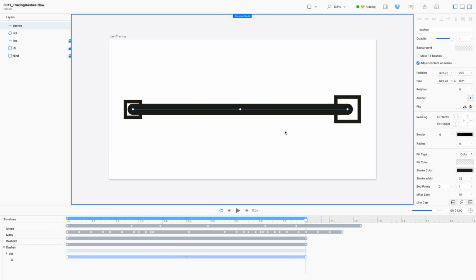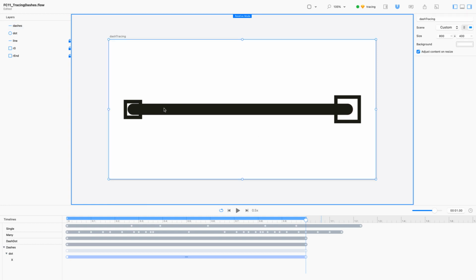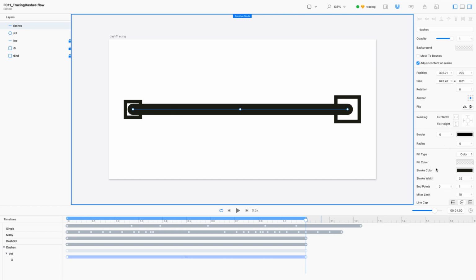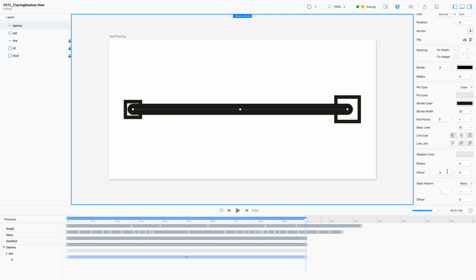Now, what are we going to do about that? Let's add a dash pattern to the path and start to create that dot. Okay, and we'll just see everything. Maybe I'm saying the word dot too many times in a row, but we'll see how that goes in the next couple seconds. All right, so we're back in Flow. And we have this, and what we're going to do is scroll down to here, and right at the bottom there is the dash pattern.